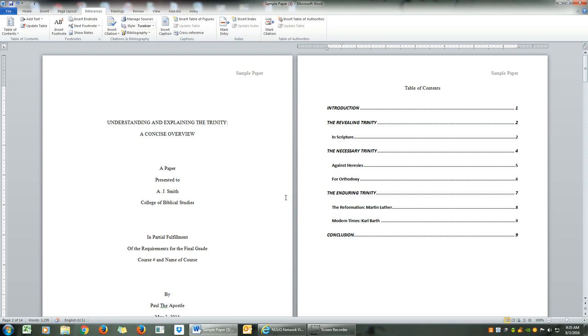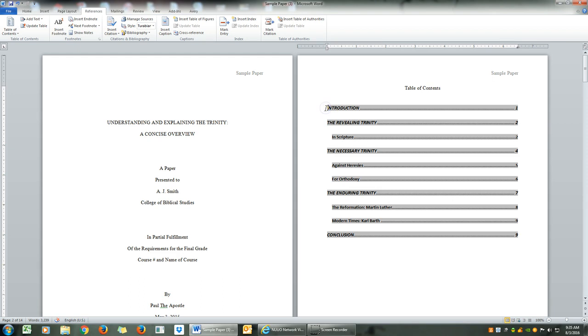If you notice, my table of contents has beautifully added seamlessly to my paper. Now if you notice, the font is not matching, or the size. So I'm going to select my table of contents and change it to match the rest of my paper. So I'm going to change the font again to Times New Roman. I'm going to unselect bold, and I'm going to unselect the italics, and then my table of contents will be done.